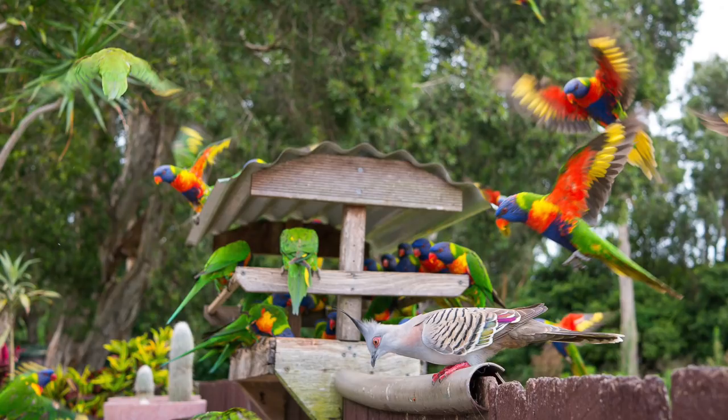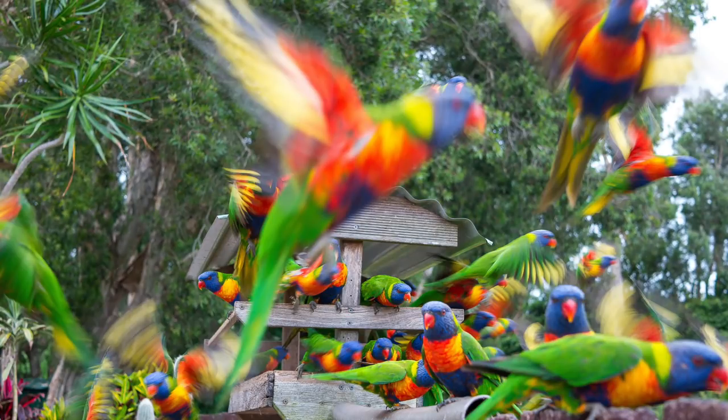A couple of things I learned from this photo shoot: these rainbow lorikeets are very, very loud, so I've had to move away down the garden a little bit to talk to you. Also, when you have a creative challenge — a creative constraint like this with a fixed focal length lens — you tend to become more creative because you have to think outside the box. I had to put the camera on remote control, place it close to the feeders, and then I could control it and actually get some amazing shots. I could change the shutter speed and the aperture to get those blurred motion colour images, which are just amazing.